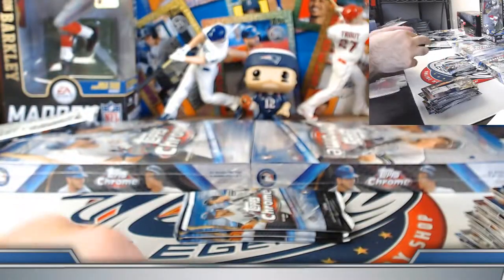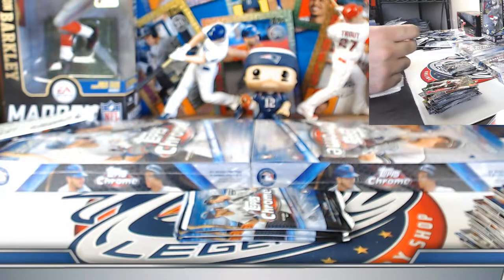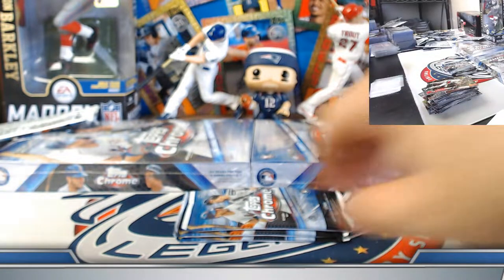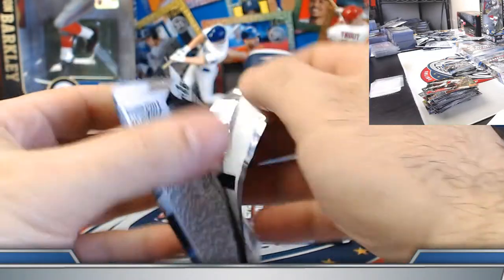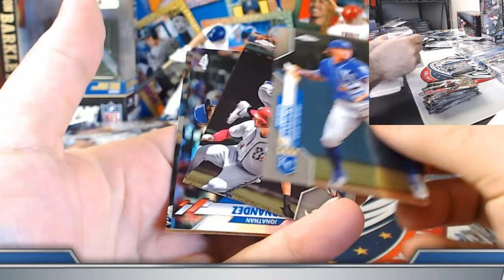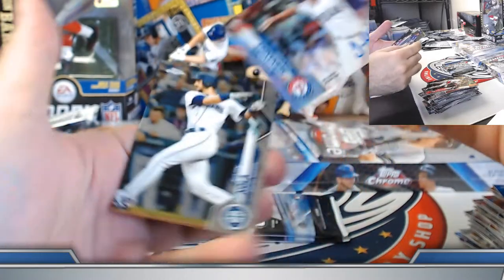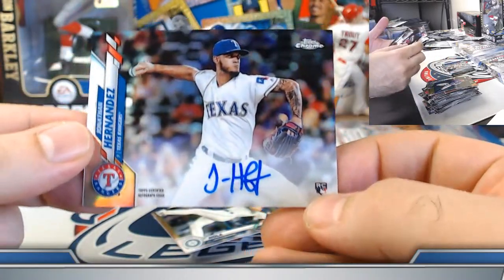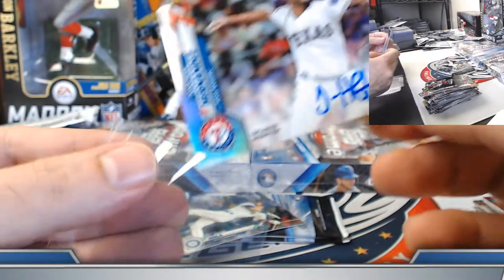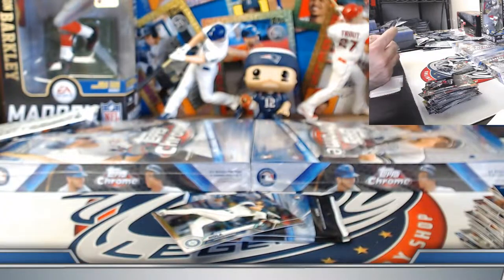Jesus, 35th anniversary. Jonathan Hernandez, put on the board, refractor, rookie autograph. There we go, got a few on the board. Last case with the Rangers for you, nice Hernandez, numbered to 499 here.